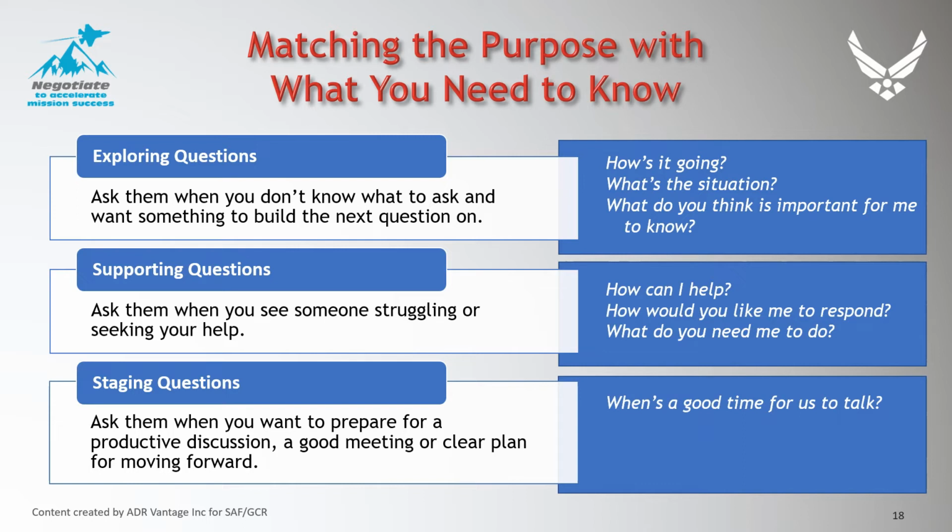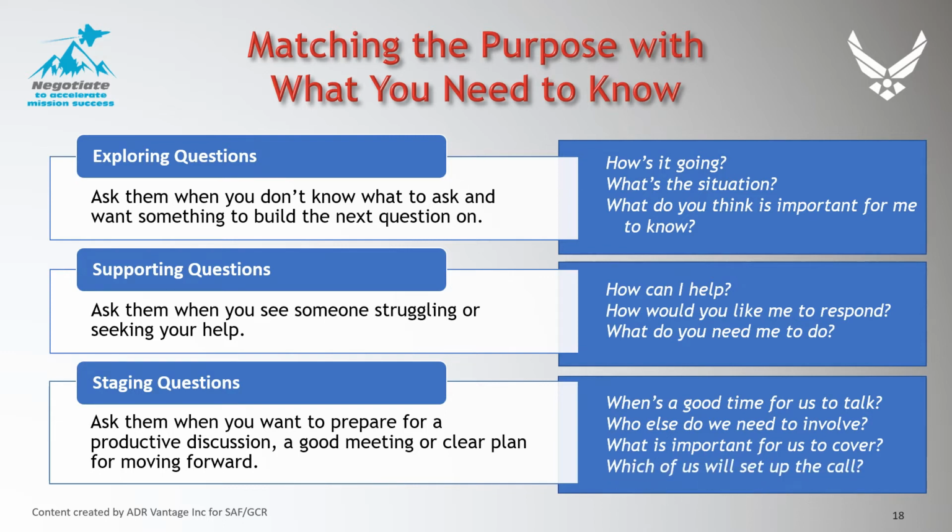Other useful staging questions include, who needs to be involved? Who has a role in the project? Who else will need to know about what is concerning you? Who do you want to have in this meeting? Staging questions relating to what should be in the agenda include examples such as, what is important for us to cover? How long should we be meeting? What do people need in advance? And questions relating to responsibility and who has it. Which of us will set up the call?